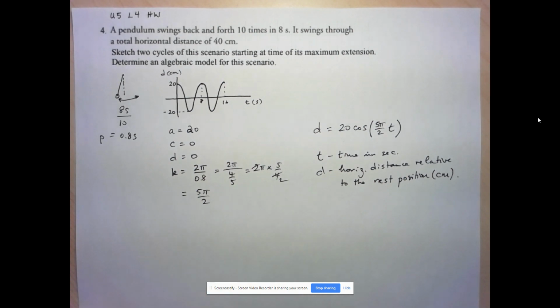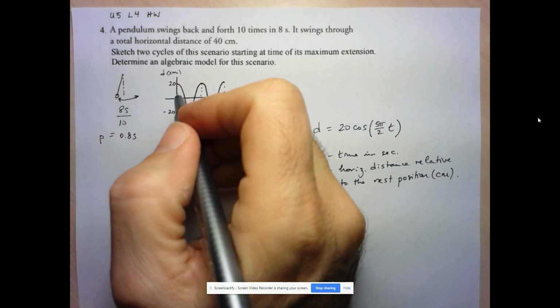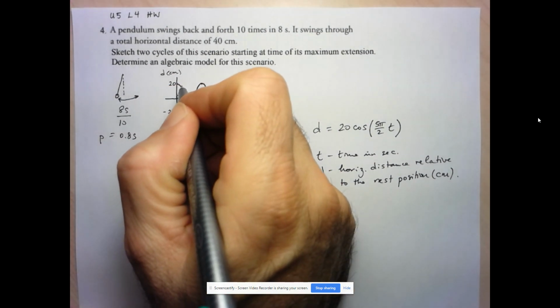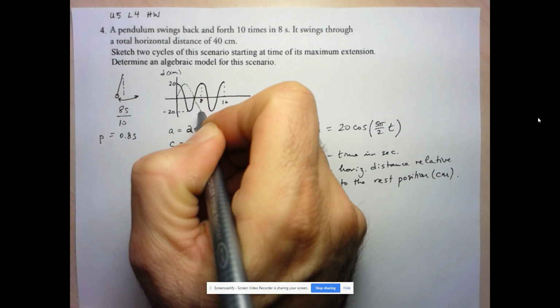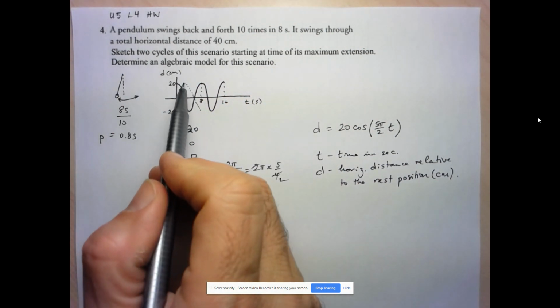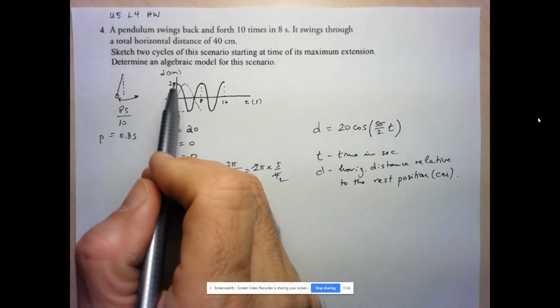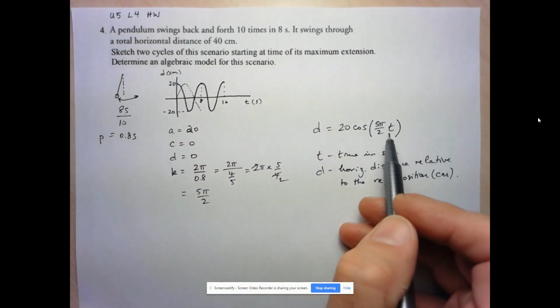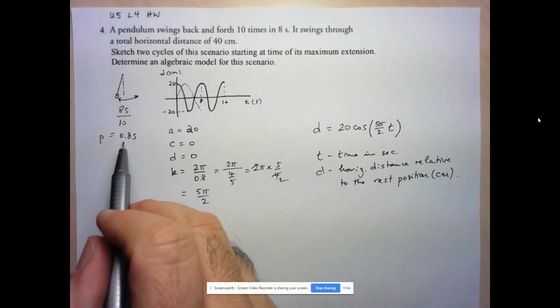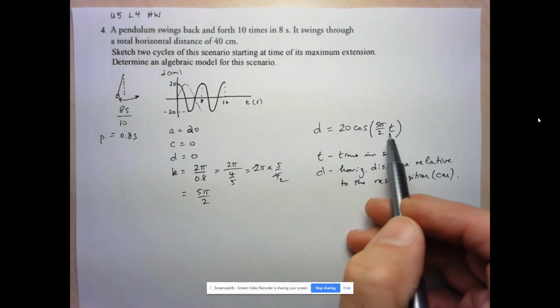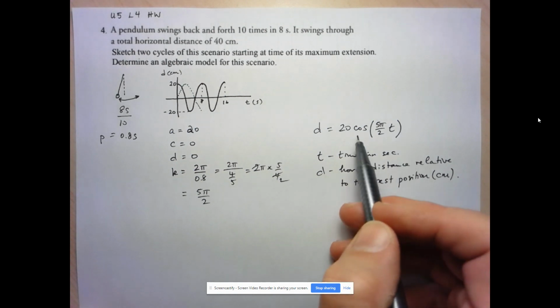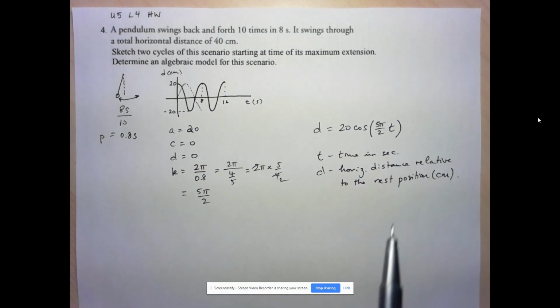So if you want to figure out how to do this with a sine function, clearly you're going to need a phase shift, but imagine what a phase shifted sine function would look like. It would look something like this. So if I need this maximum to start at 0, it means I would have to move this over to the left by a quarter period. So in other words, in brackets, I would have t plus, and a quarter of 0.8 is 0.2. So I would have 5 pi over 2 bracket t plus 0.2. And that's really the only change that would be necessary for this model here. All right, that's it for this one.